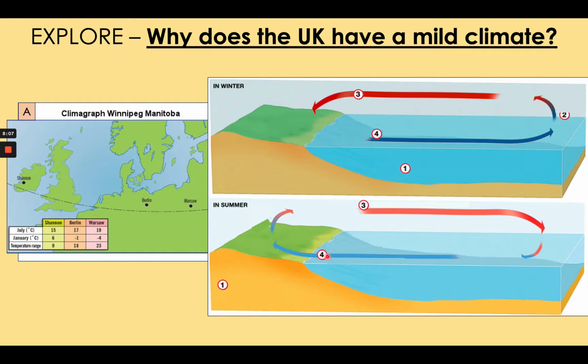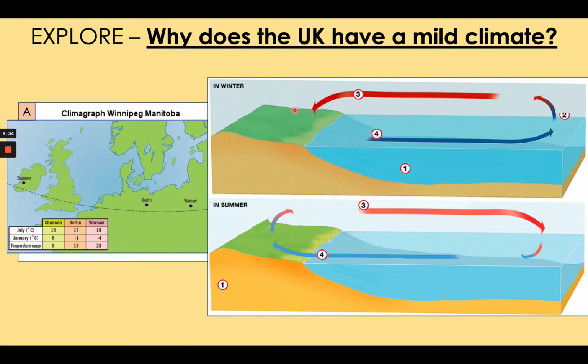By contrast, in summer, for example the middle of July, the water is cooler than the land because water takes longer to warm up than land does. And so when the wind blows in from the sea in summer, it's cooled down by the colder water. And so when that cool air blows over the land near the coast, the land cools down. And consequently, places near the coast are cooler in summer than they would be.